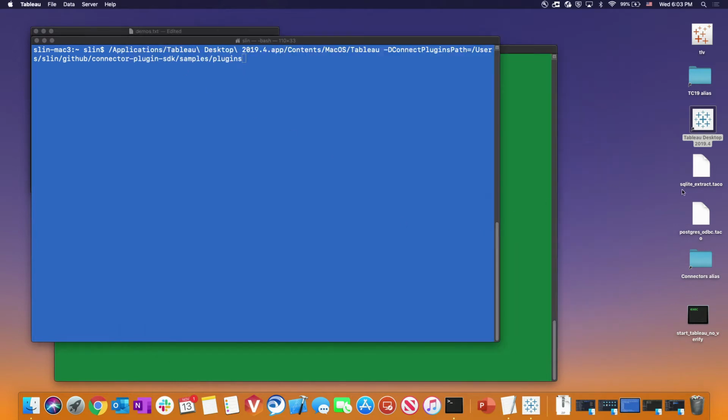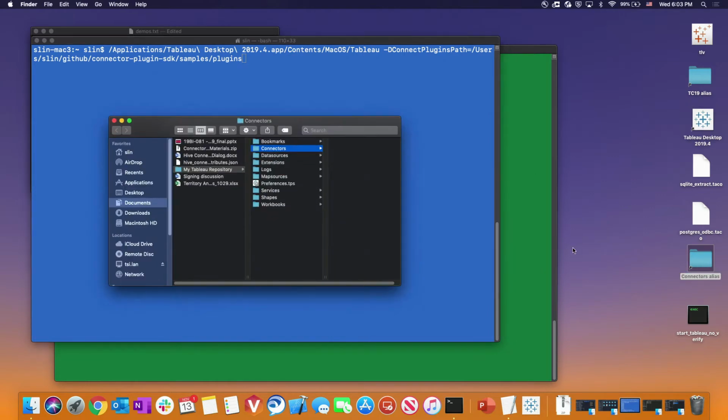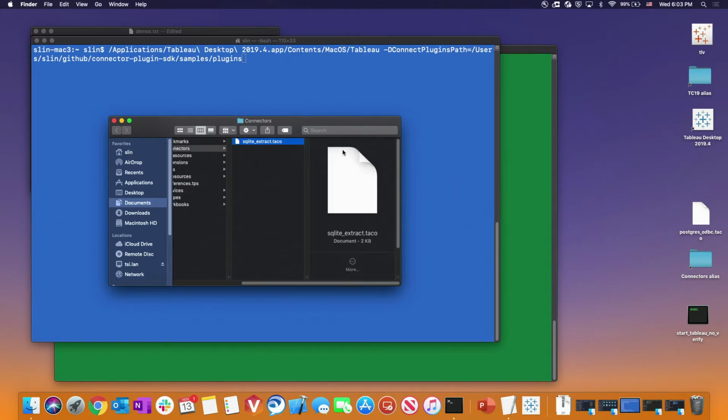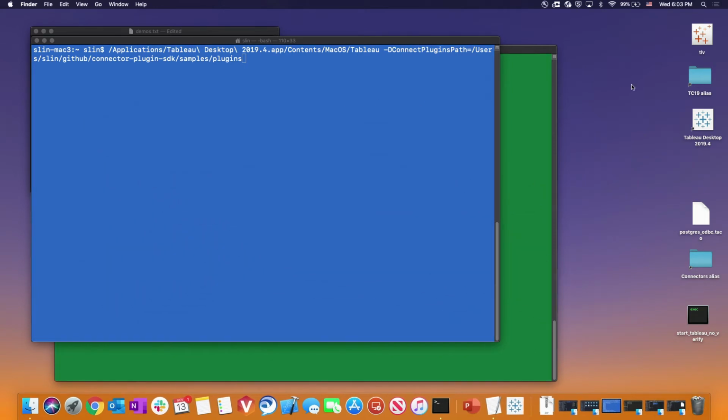I have a pre-built SQLite extract taco, which is an extract-only SQLite connector. If I drop this into my Tableau repository connectors directory and restart Tableau, let's see what happens.